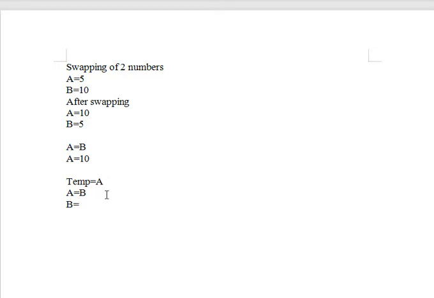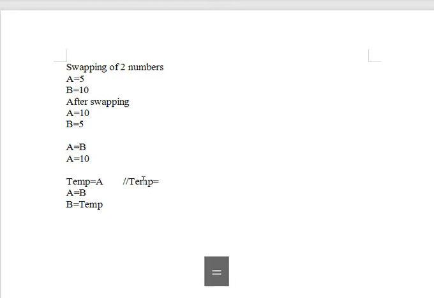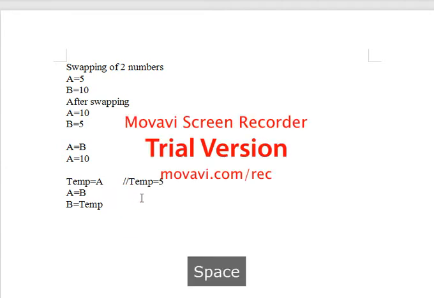So we can write B is equal to temp. So what happens here? Temp is going to hold the value of A, which before swapping is 5. Next, A is assigned the value of B. What is the value of B? 10.